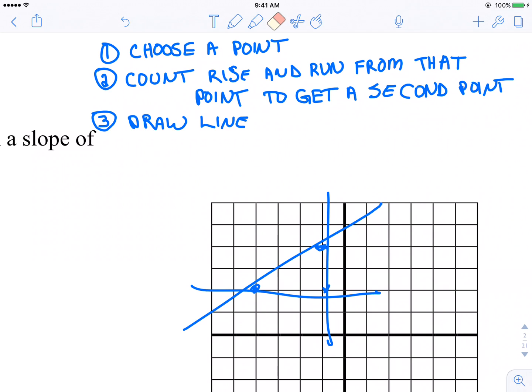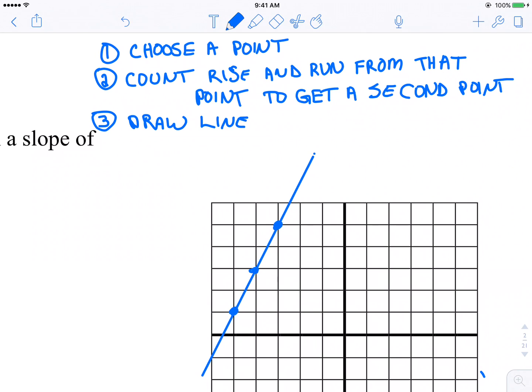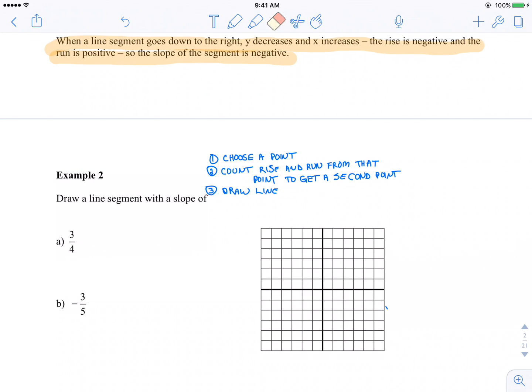The worry you have to worry about is, what if I draw this point and I get this point wrong? And I draw that line, well, then I'm going to get the question wrong. So I always tend to, especially for a simple one like this, draw a third point in. If I can very quickly put a point down, count my slope, up 1 over 2, up 1 over 2, up 1 over 2, then I've got 3 points that I could very quickly draw a line through, making sure that all 3 points lie on that line. So you only really need 2 points, but just to make sure, I would draw 3. If you really want to be thorough, draw more. If you've got space on your grid, there's nothing stopping you from drawing more. It would be just simple.